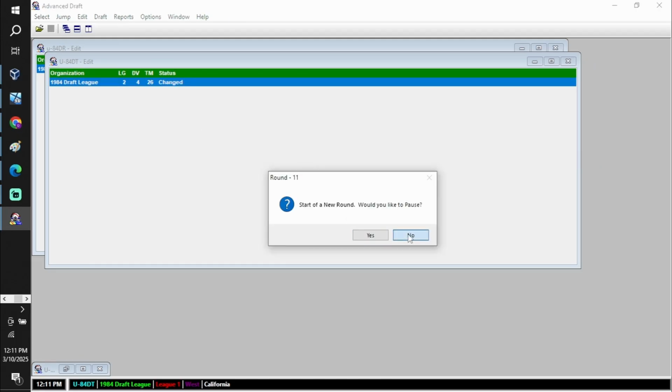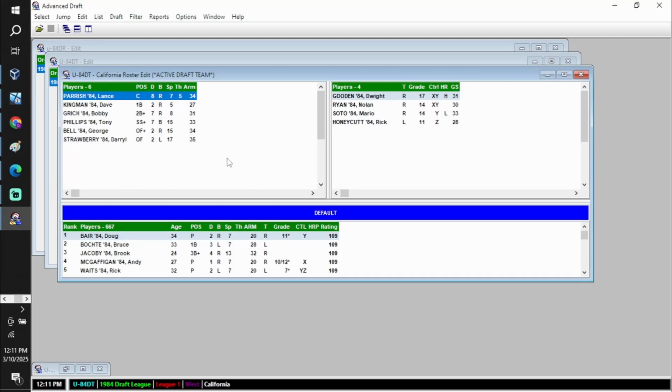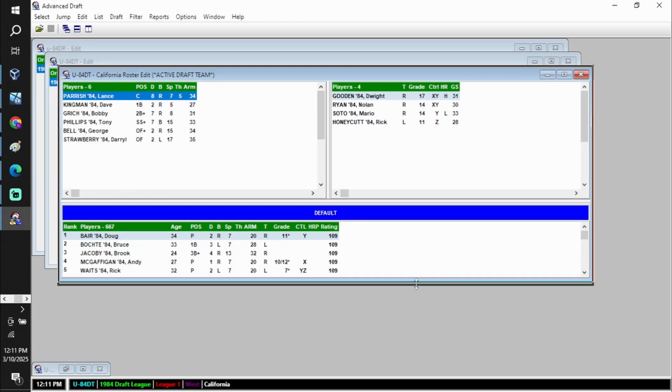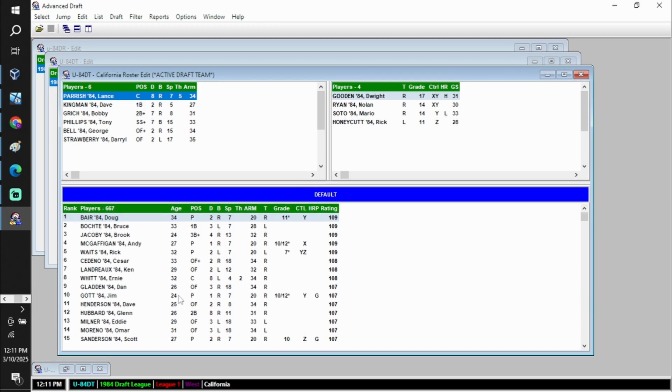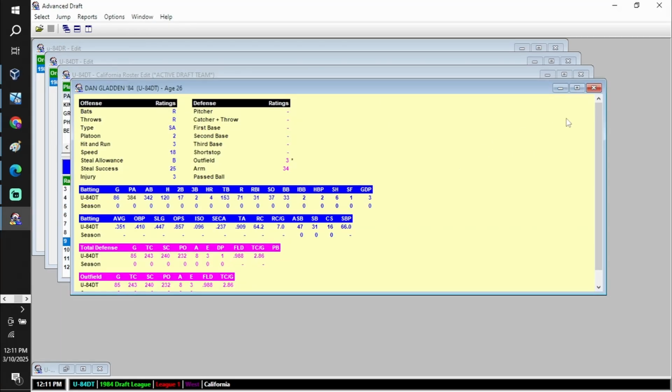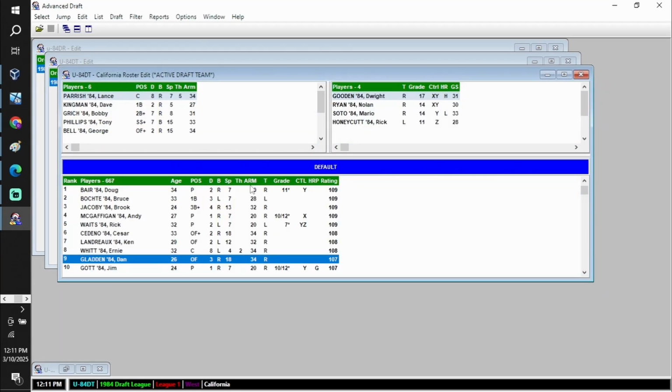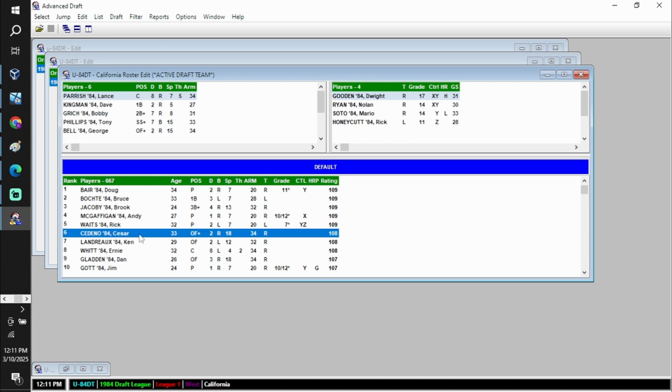Oh, Cedeno is still there. Look at that. Bingo. So was Dan Gladden. Dan Gladden had some awesome numbers in part-time play here, and I doubt he's going to be around, but we've got a left fielder already, so Cedeno, I think, is our guy.